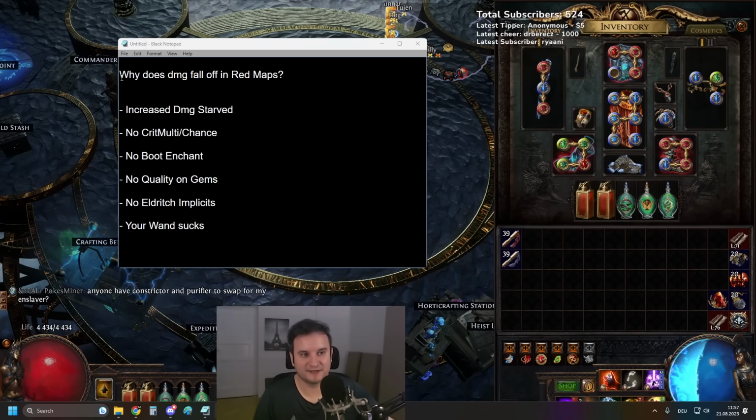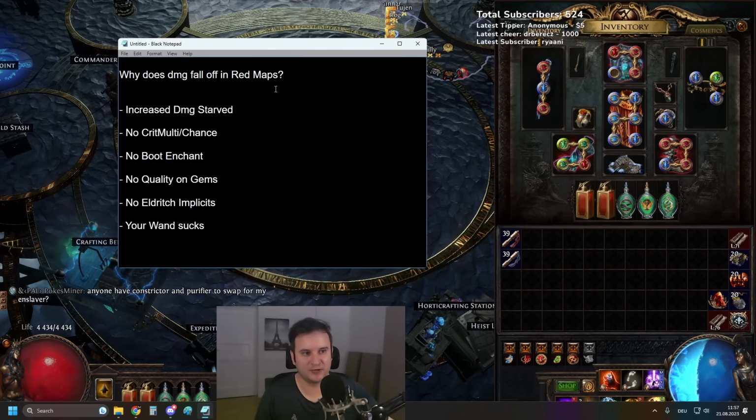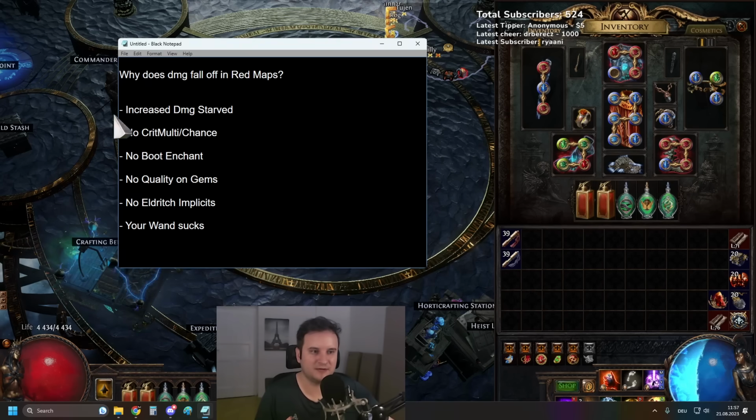All right, next up, yesterday I went through some POBs of some people who needed help, right, on stream and on the Discord. And what we found was there's a lot of reasons why people's damage falls off. Now, I said in my build guide, the thing I love about this build is that I don't need a 6-link and I'm still going to pop off in red maps, and that is still true. However, that doesn't mean that you can't make other mistakes.